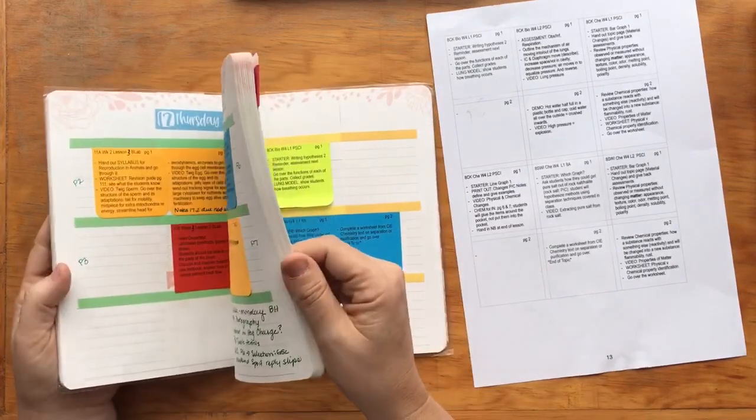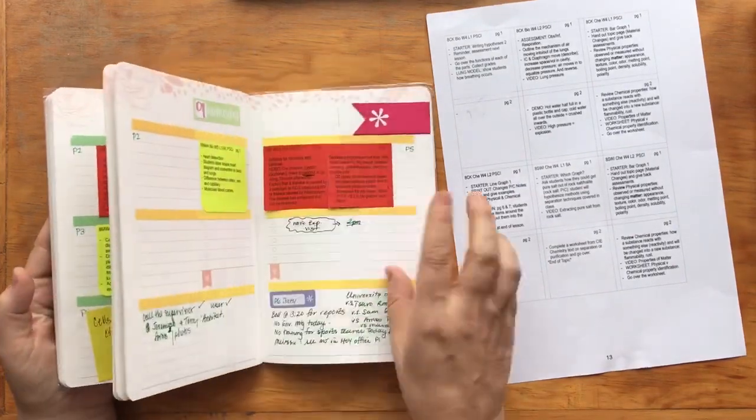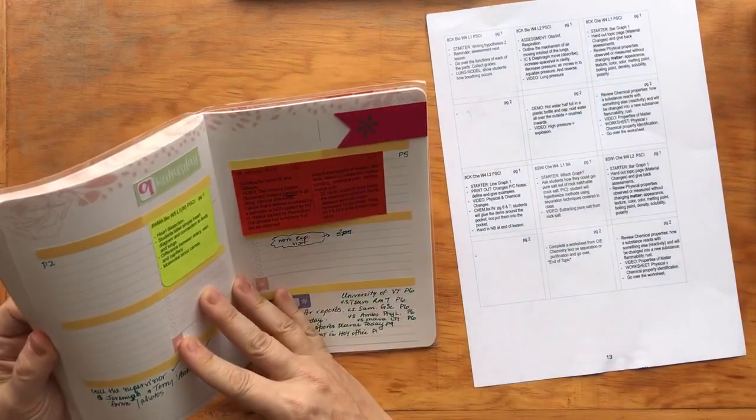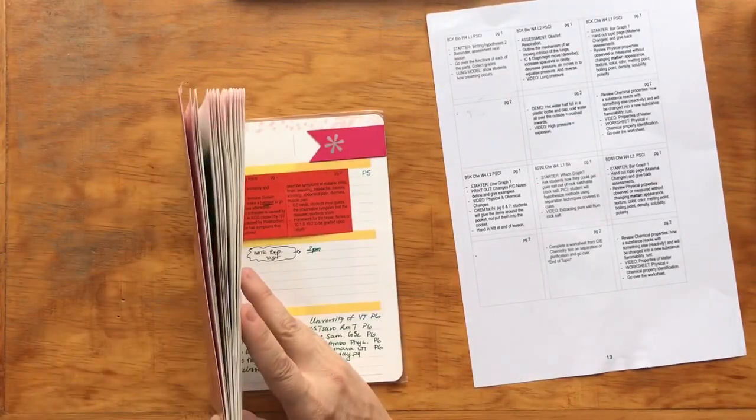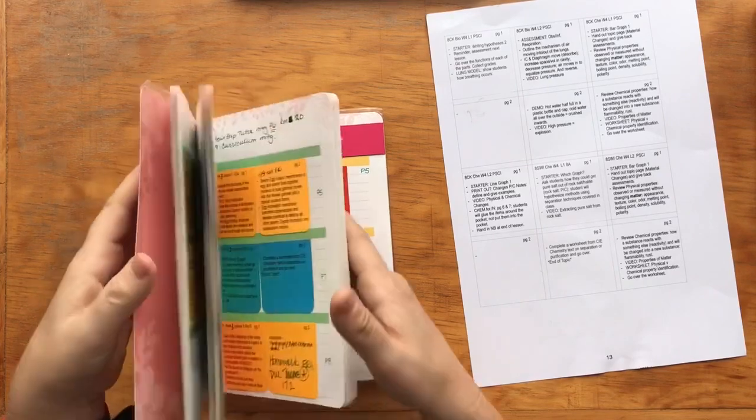So that's how I am using the daily agenda. This is called the Customizable Daily Agenda from Erin Condren. This has been, I want to say, 11 weeks of school.